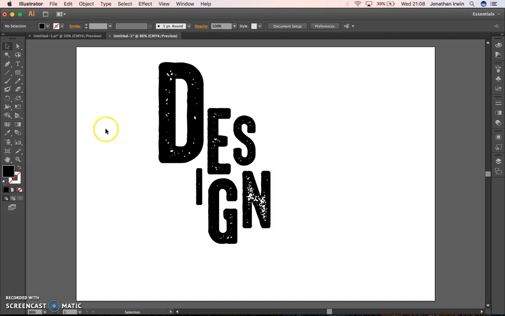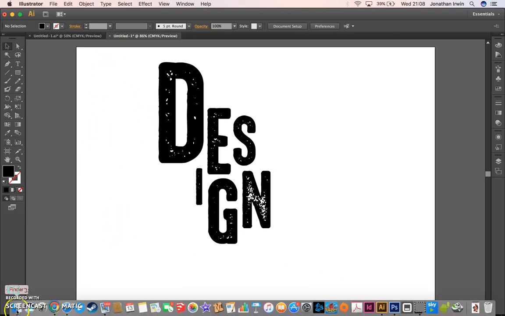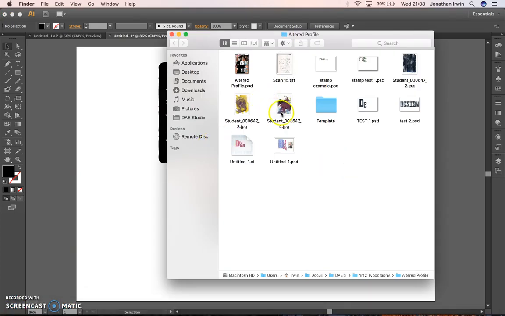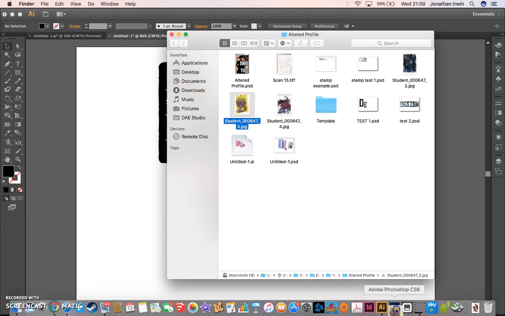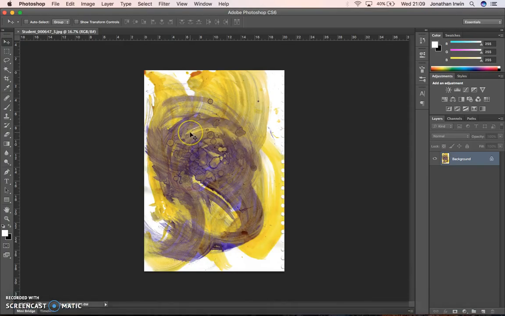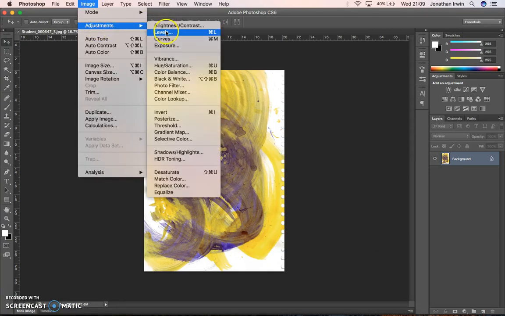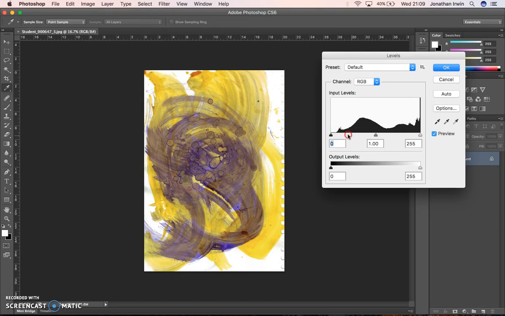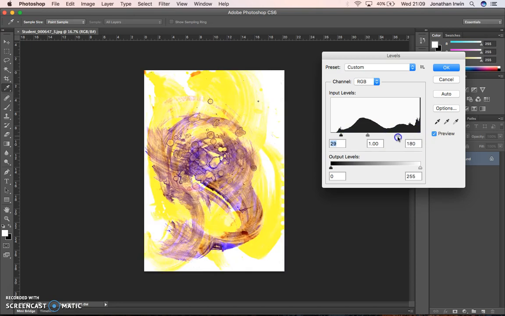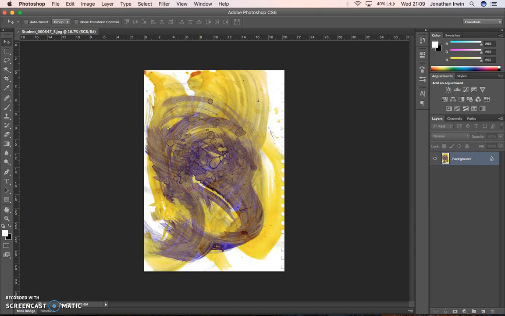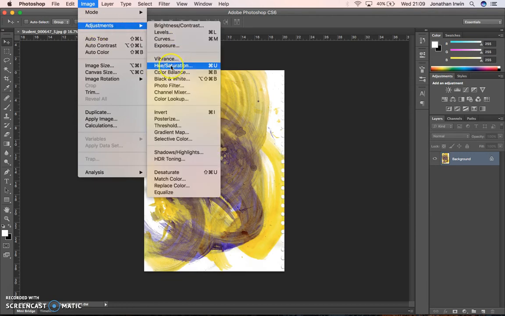Next thing, if you bring up your background in Photoshop, so I'm going to use this yellow background in Photoshop. So I've got it there. If I needed to, I could tweak it with the colours and stuff, which I might just do. Go to image, adjustments, go to levels. I could just tweak it if I needed to. Make it darker, make it a bit lighter. Okay. But what I think I'm really going to do with this is actually change the entire colour of it.